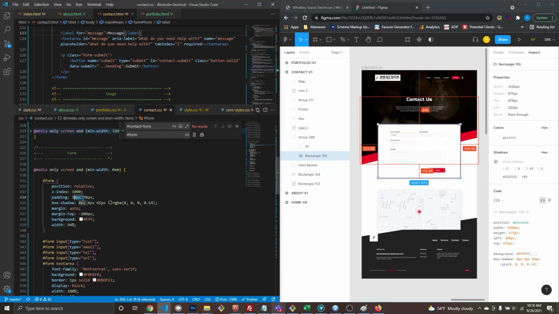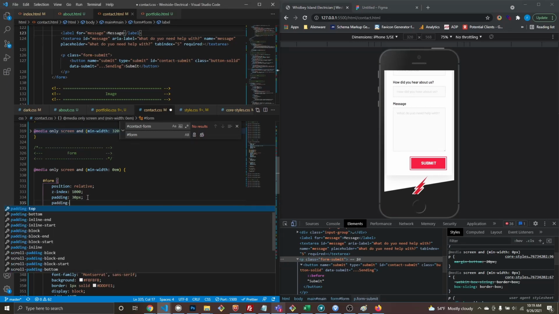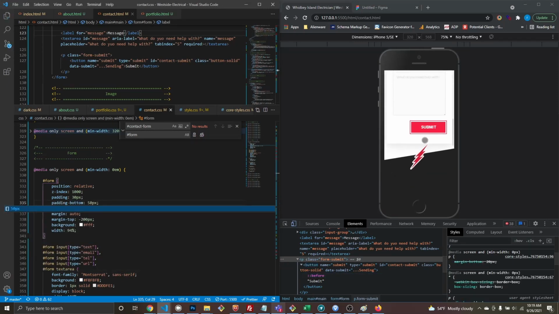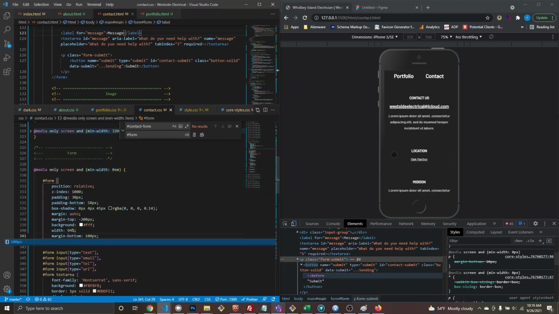Let's just do 30 all around. Padding, no, we gotta get more padding bottom here. Okay, and then need more margin bottom push against this, 100 pixels.